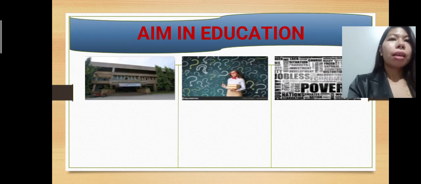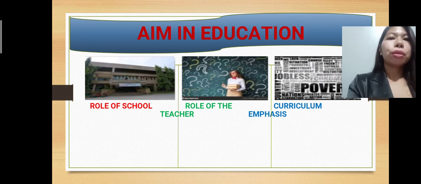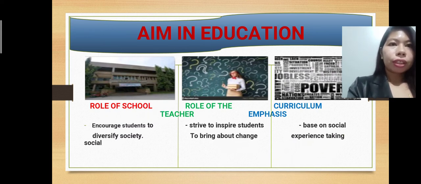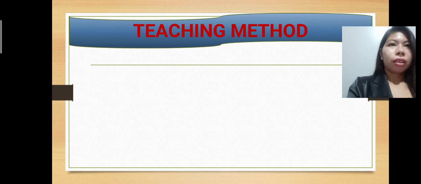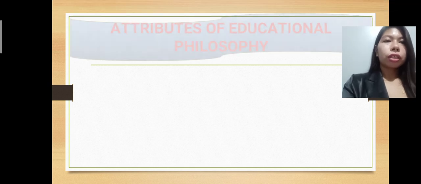So these are the aims in education. First are the role of the school, the role of the teacher, and the curriculum emphasis. As the role of the school, they encourage students to strive, to inspire students and prepare students to become world citizens. We have also the teaching methods used in reconstructionism.